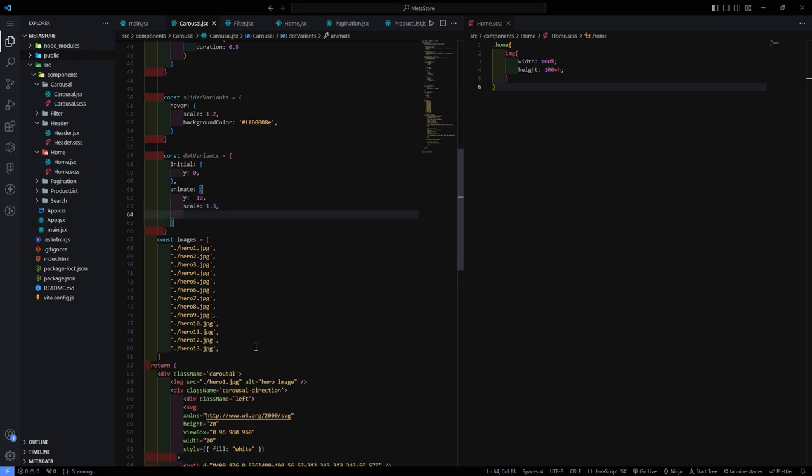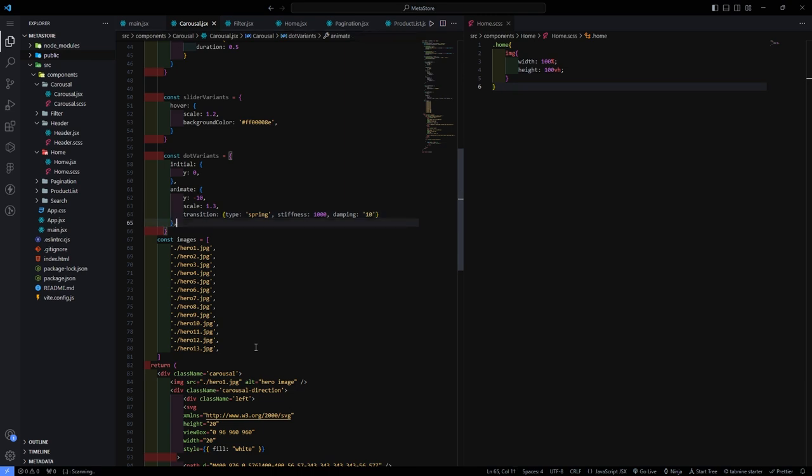and transition type spring, stiffness is 1000, and damping is 10.